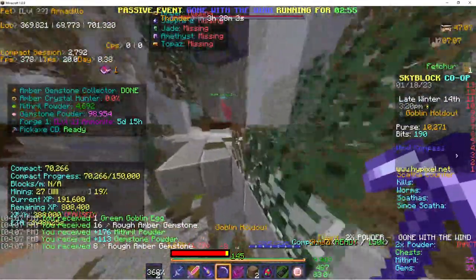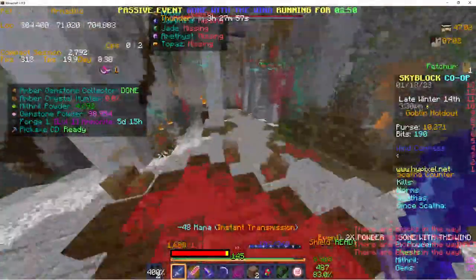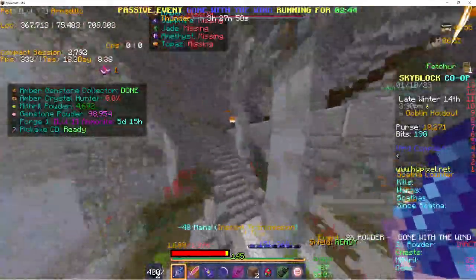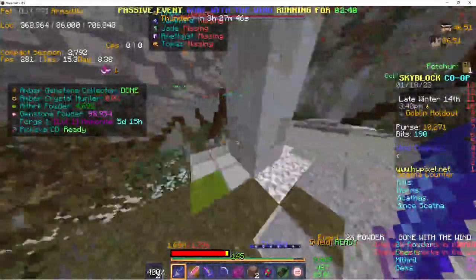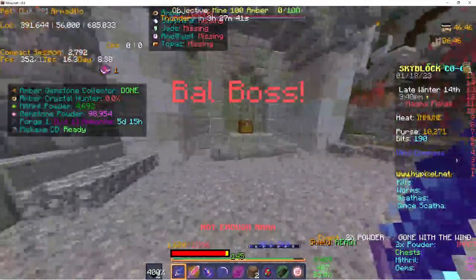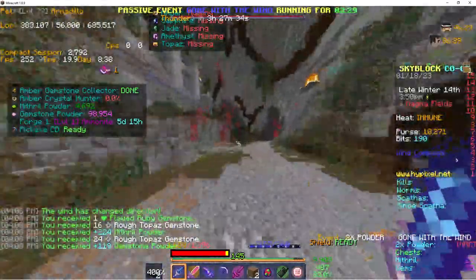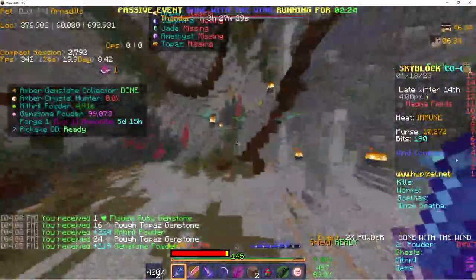Oh, I'm in the magma fields? Okay. I don't give a shit. Like, once you got Yogg armor, when do you give a shit? Am I supposed to care now? Oh, Ball boss. Ooh, so scary, guys. So scary. The only thing that's scary is my lack of fucking money on this game.